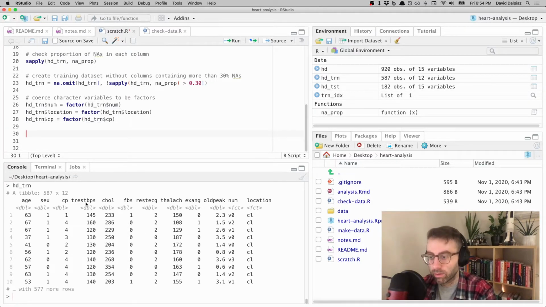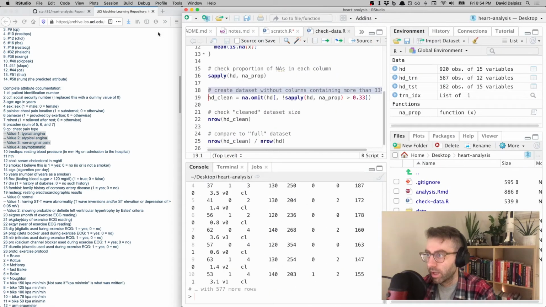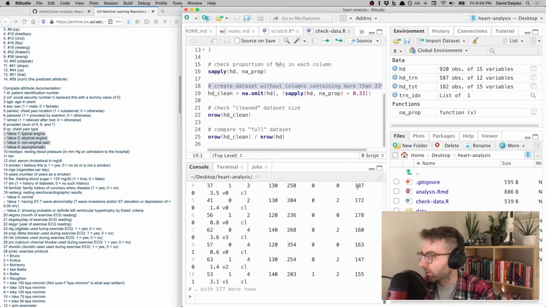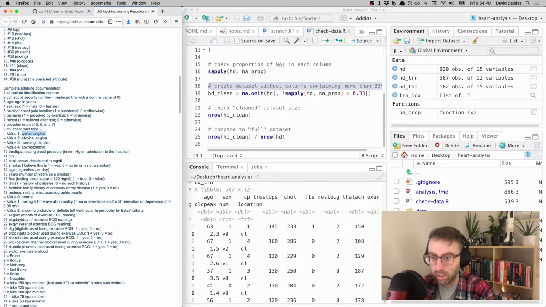We should probably even go so far as to change 1 to literally say typical angina. But I'm going to be lazy for now and not do that, though we should consider it.